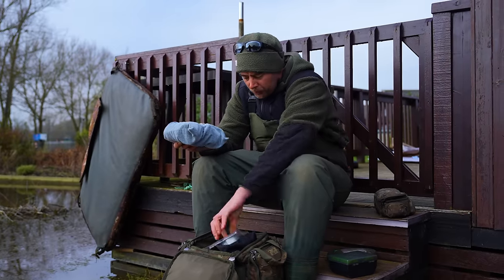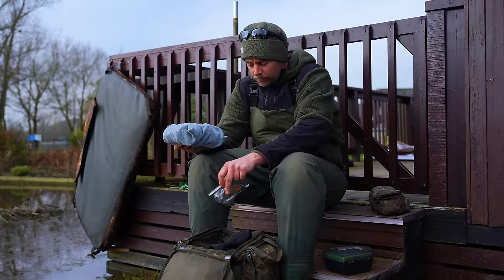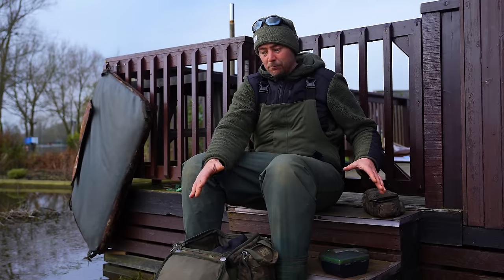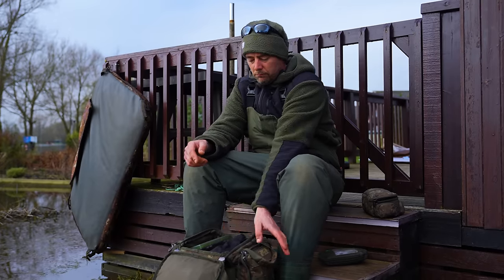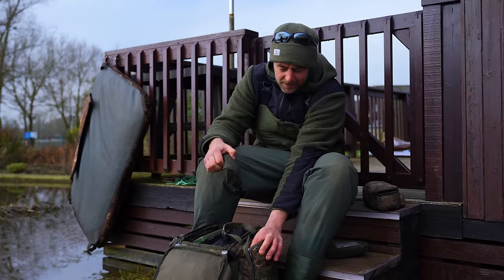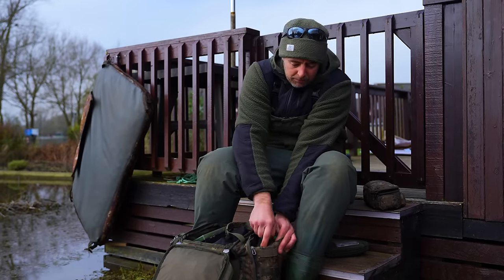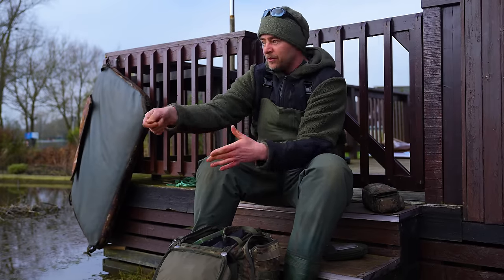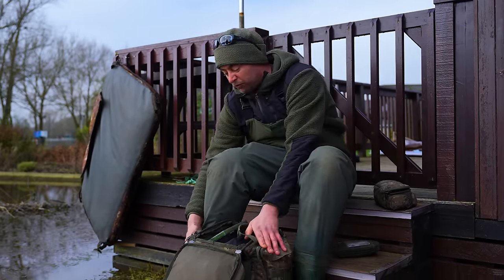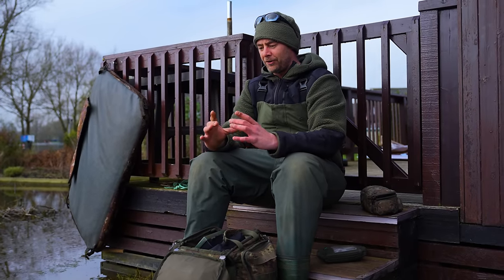Spare 13 pound Ultralink, might be a couple of bubble floats in here if a little surface opportunity comes up. But yeah, everything that I could need or adapt to. I won't go all the way through it and bore you with it, but carp care kits, marker floats, tapered leaders. There's a load of solid bags in there in case we ever need them. That one's just full of hook baits, scales in the front, loads of spare hooks. That's one thing I carry, is a lot of spare hooks.